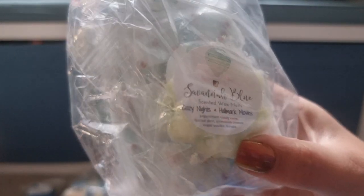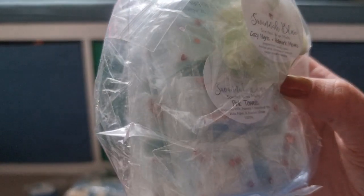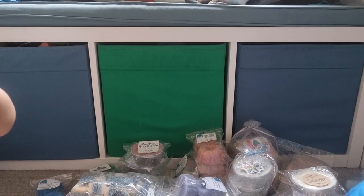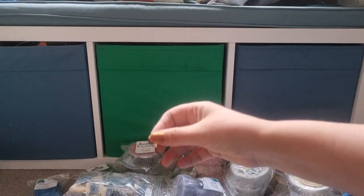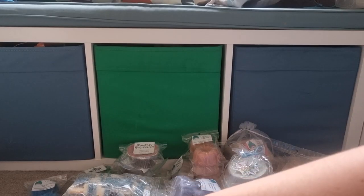In this bag from Savannah Blue there's a couple of samples. This one is Cozy Nights and Hallmark Movies — peppermint, candy cane, festive pie and cinnamon crunch, sugar cookie doughnuts. And then this one is Vanilla Lace — I actually haven't had Vanilla Lace on its own, I'm not a big fan of it, but it'd be good to smell it. I got two breakaway bars in Pink Towels — coconut milk, honey, I Wash the Kids type and Barbershop 1920s. I've had that before, it is really good.